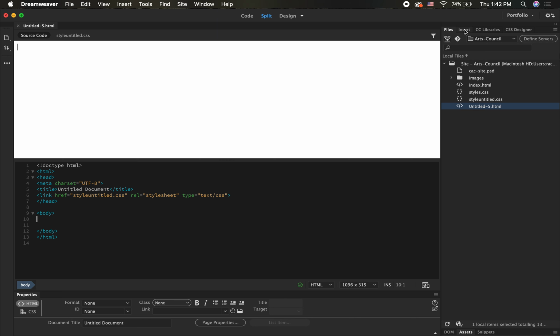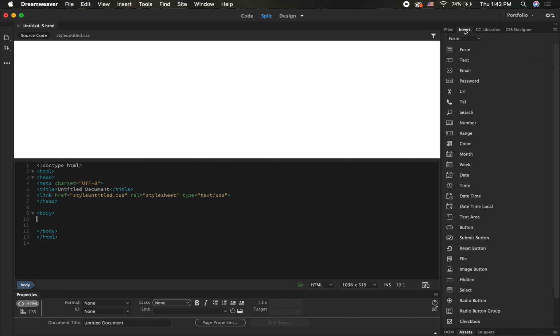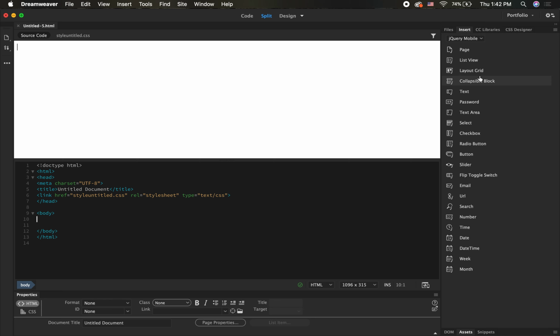If you want to play around with JavaScript that's built into Dreamweaver, you're going to go to the Insert panel, and under the drop-down menu, you're going to go to jQuery Mobile or jQuery UI. Either one of those is going to have some different jQuery elements.